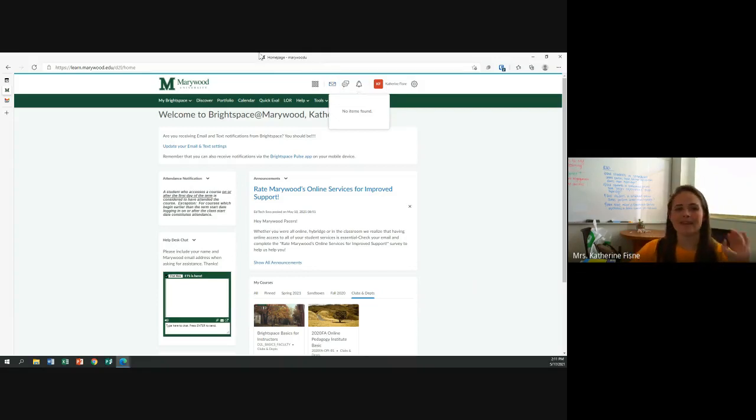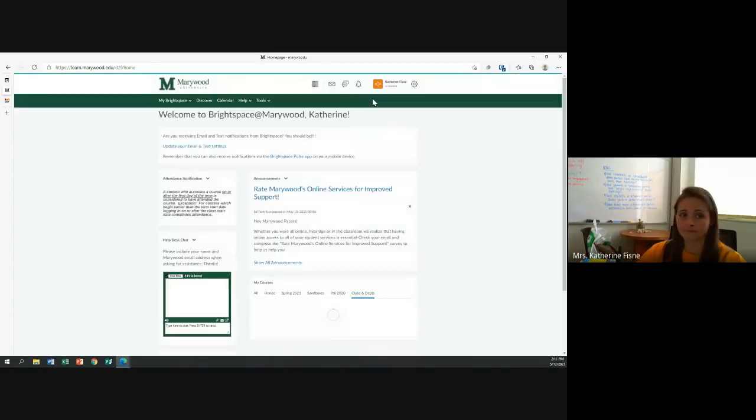All right, the next area over here is basically just your profile. If you add a picture, your little picture icon will show up here. If you don't add a picture, it'll show up as your initials. And then there's a couple things in this menu. The first one is view as student. If you ever want to see your course from the student perspective, you'll be able to do it here. You just click on it.